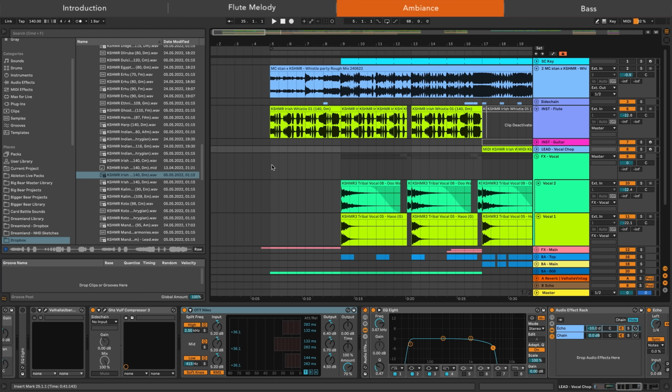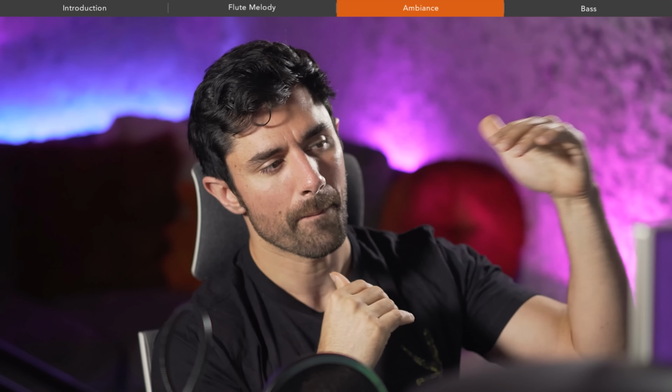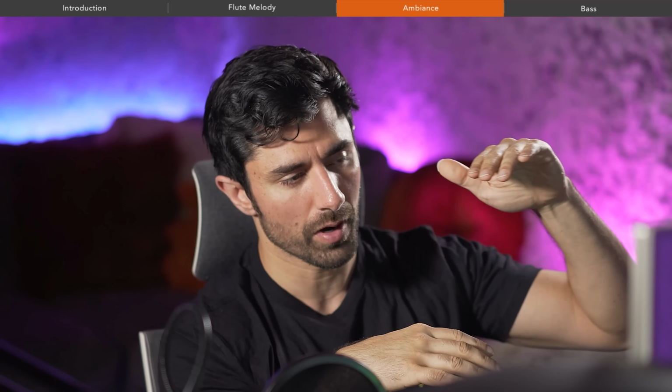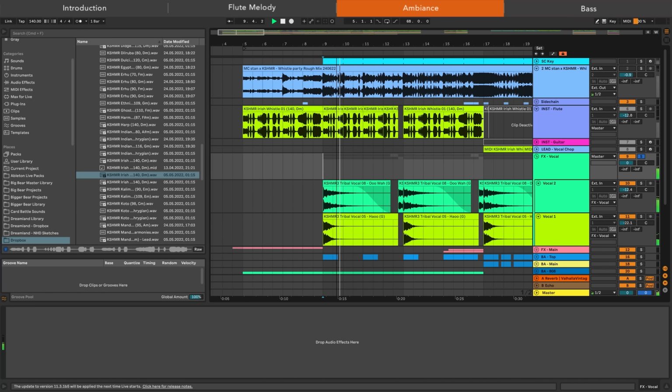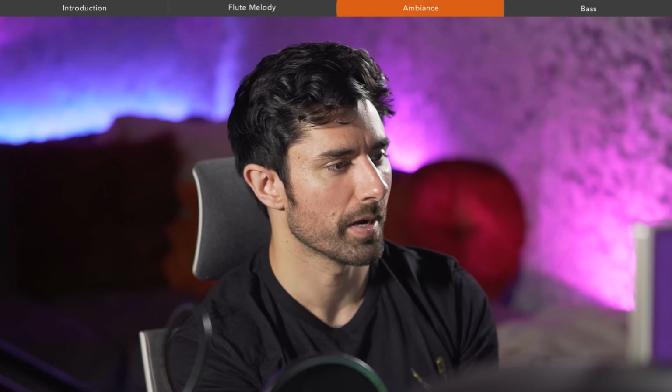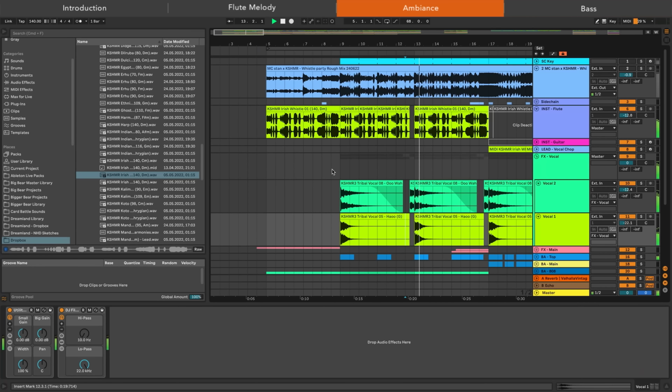Now, as we go down, we're going to start looking at some of the ambience. Although there's pretty much three elements, bass, flute, and drums, there's a lot of ambience which helps make it feel like the party is staying alive. And the first one is this vocal thing. And that, of course, comes from Sounds of Kashmir. This one is Sounds of Kashmir Volume 3 in the tribal section.